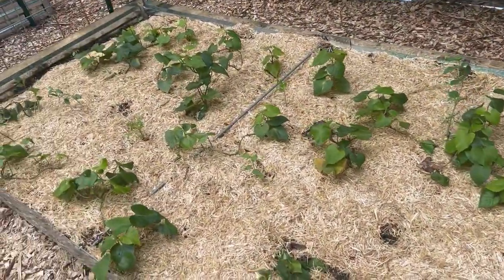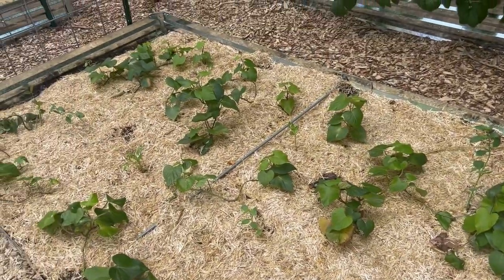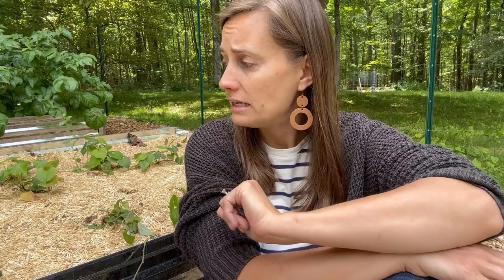This bed is the most recent to get planted — these are my sweet potatoes. They're overall healthy but not super happy about being transplanted, since I just planted these out a few days ago, right before all that smoke overtook our Connecticut air. I grew sweet potatoes last year kind of on a whim — I had a few slips and just put them in pots on my deck, and was actually pleasantly surprised with how well they did. I figured being in Connecticut, not a warm southern state known for sweet potato growing, I wasn't sure how successful they'd be, but they actually did really well. This year I've devoted an entire 8-by-4-foot bed to them. Probably sometime in September or October I'll be harvesting those, and I'm hoping to be pleasantly surprised again.